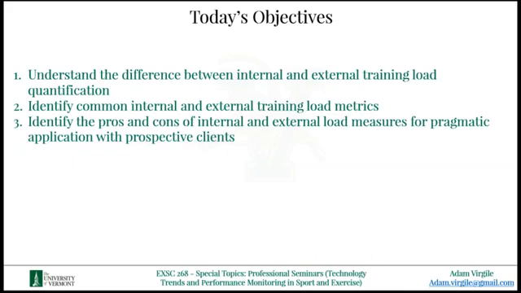You should be able to identify at least a couple internal and external training load metrics. And you should be able to identify pros and cons of using internal and external load measures for pragmatic application with your prospective clients, whether it's in a physical therapy clinic, with a sports team, with children, or with some other clientele in a strength and conditioning or performance context.